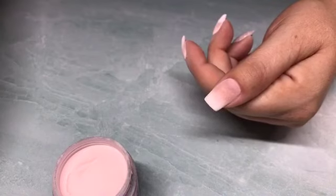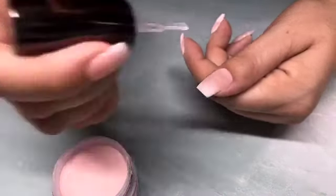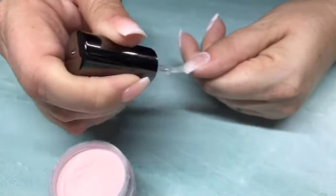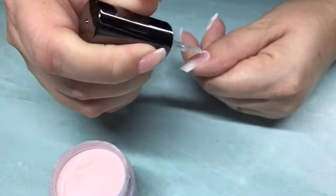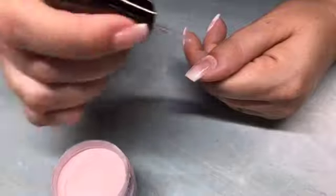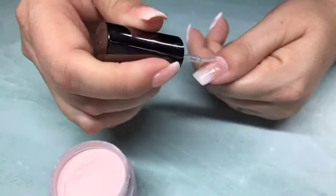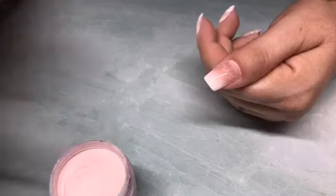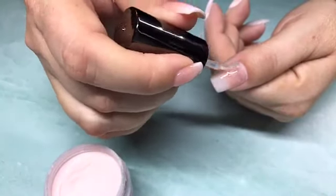Andrea said she put French pink over her glitter for the first time this week, and it looks beautiful. It does. So if you guys don't have clear, or you don't want to invest in clear right away, you can use French pink. It works just as well. The only difference is it has a tiny bit of pink tint to the color versus the clear that is fully just completely see-through.